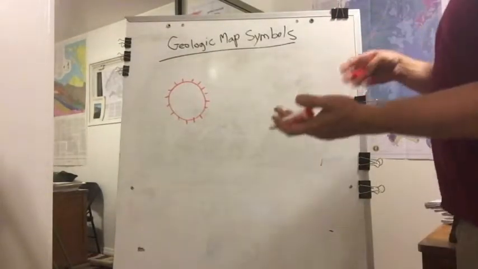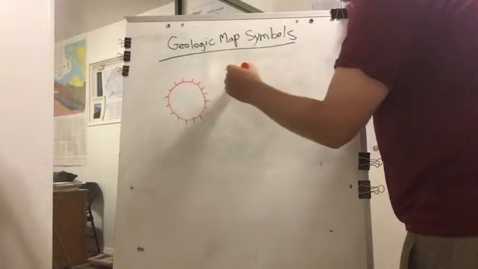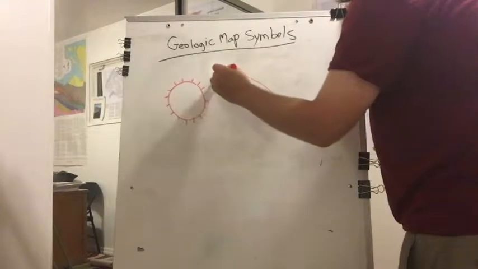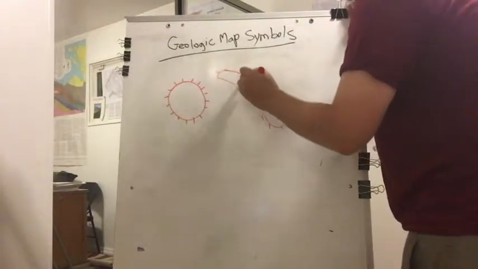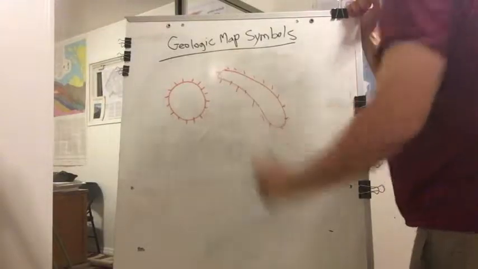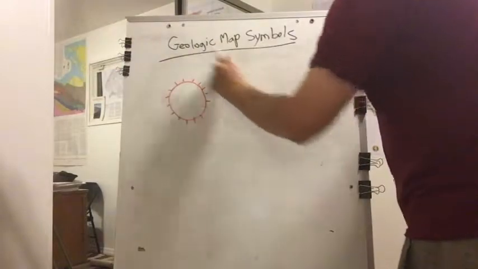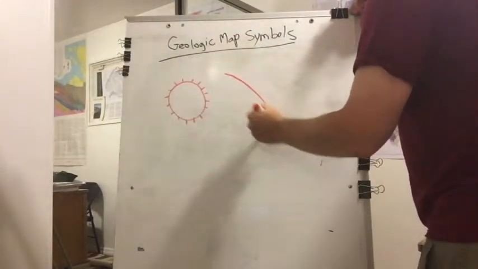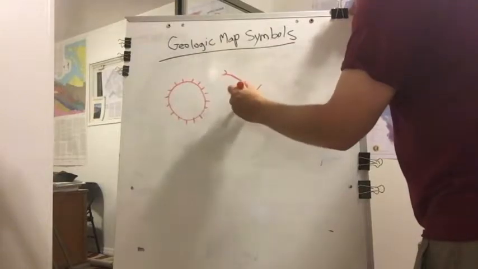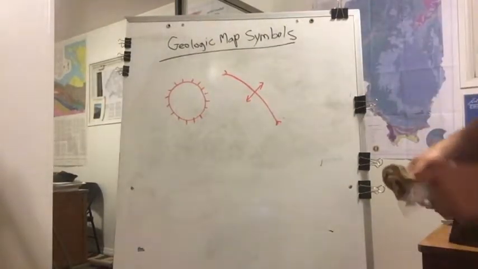Now, what's the difference between a dome and a closed syncline? Well, if your dome is being mapped like this, do you really need to do all that? Make it look like a hairy pickle or cucumber? No, you don't. You're better off, and it's simpler and less busy, just to do this, because that tells you it's closed and it's an anticline.